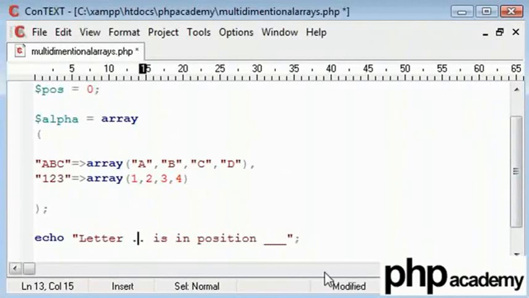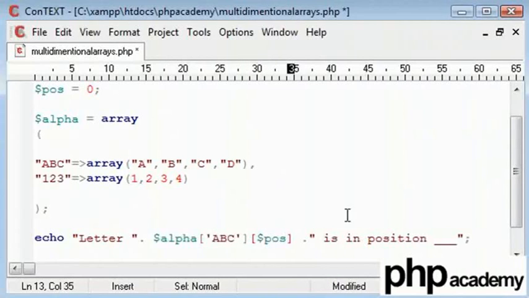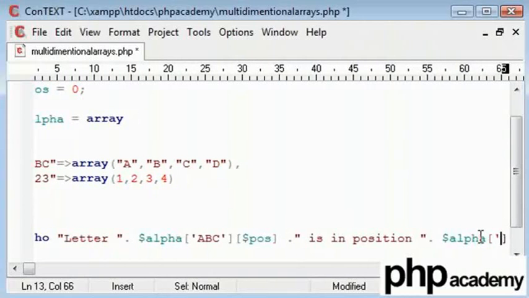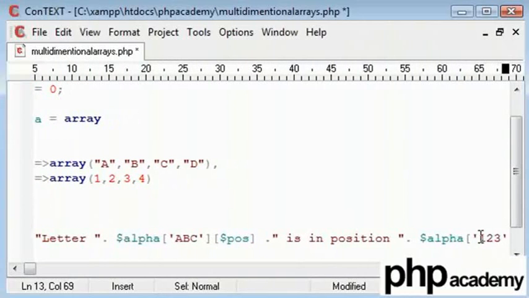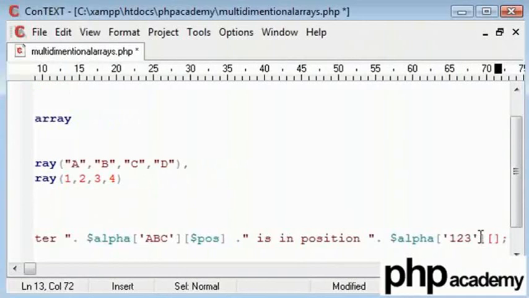So, to echo out our letter, I am going to replace the first blank with alpha, A, B, C, pause, as pause represents position. So then, the position will be alpha, 1, 2, 3, and then the position, pause.